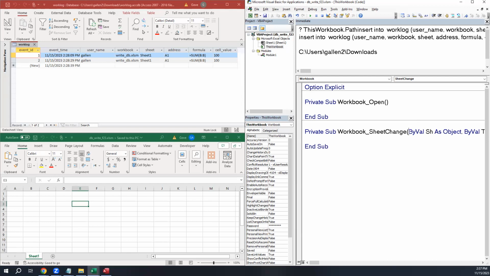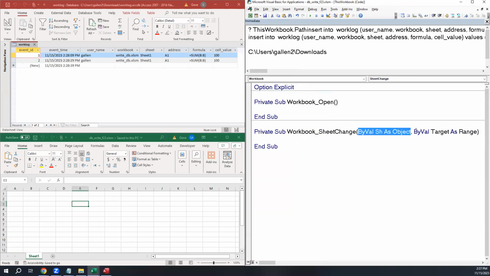You'll notice that what gets passed into here is the sheet that it happened on, and a reference to the range that's changing. So what I'm going to do here is start off first by just doing a debug.print here so we can see it happen.